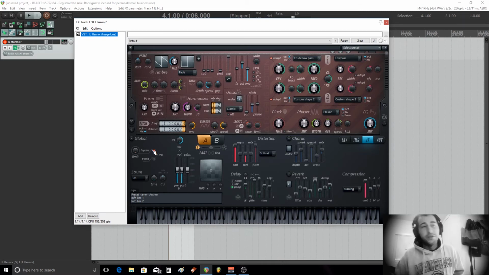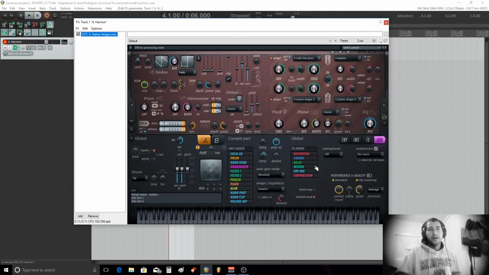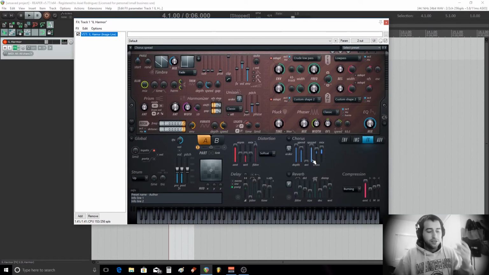It already sounds really nice, but another thing that I like to do in neuro bass processing, a lot of people use a chorus effect to mess around with the pitch variation. I can place a chorus here. If I go to the advanced tab to place it before the distortion, it sounds more cranky and has more of a stereo feel to it. You feel when I press the first note, it's like ripping apart.